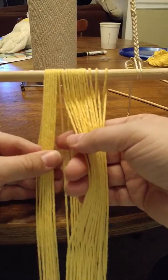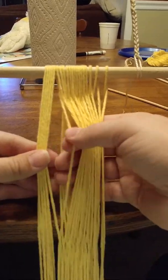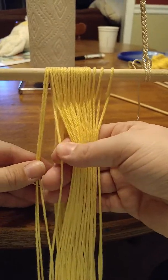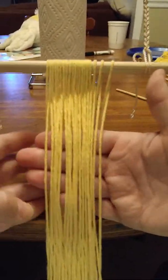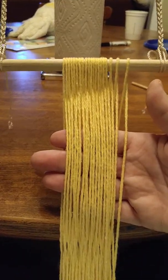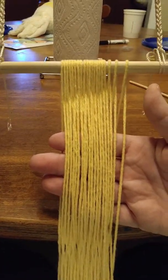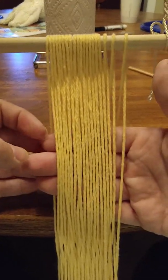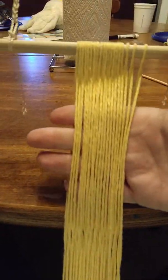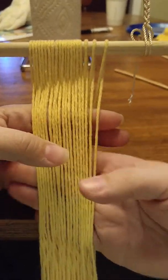The hardest thing about this is keeping up with your strings and whether you're going front or back. This is just 20, which is about the length of my fingers, which is why I decided to do 20. I have tried 50, and it was a lot more difficult. So 20 is what my fingers can handle. You can totally do more than that.